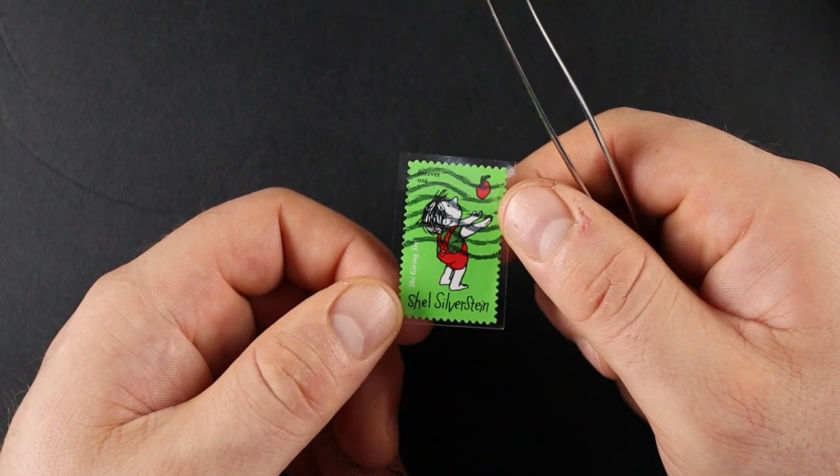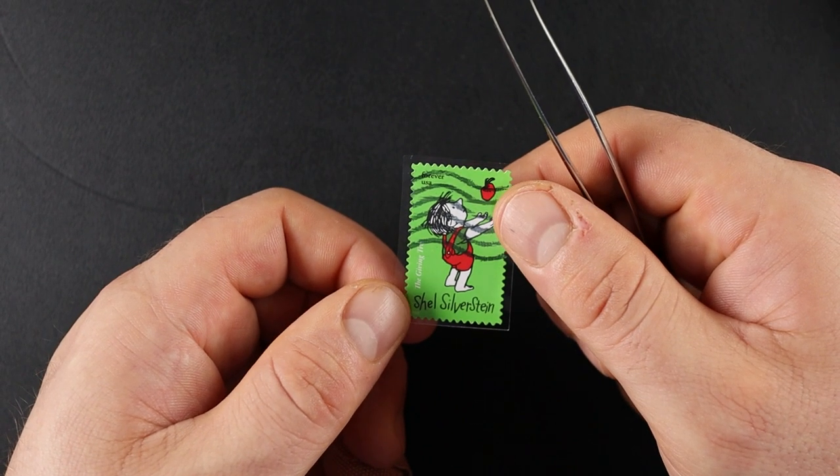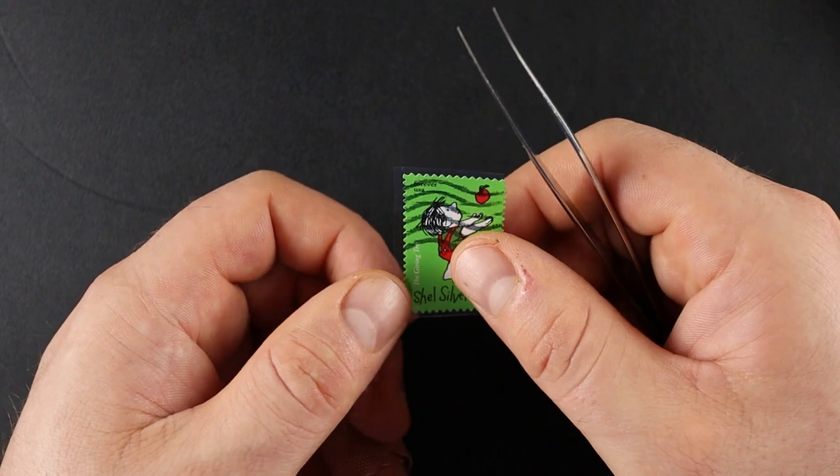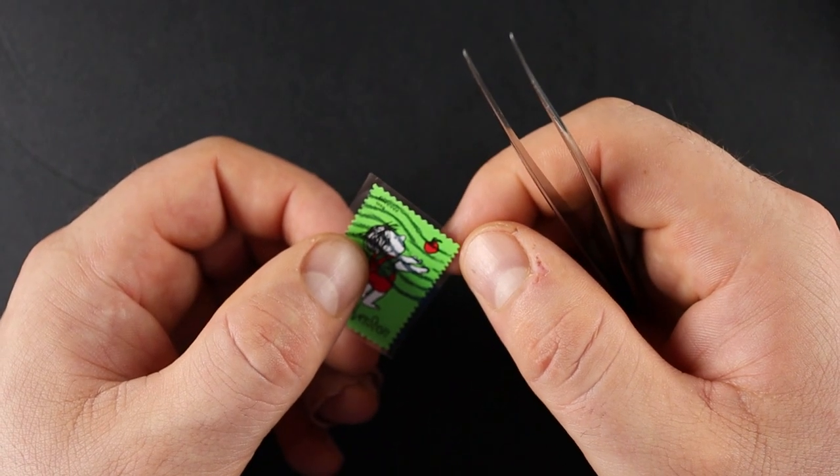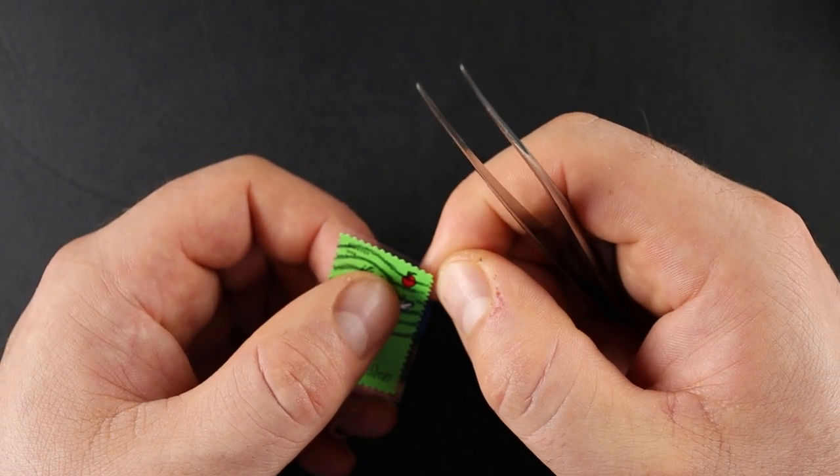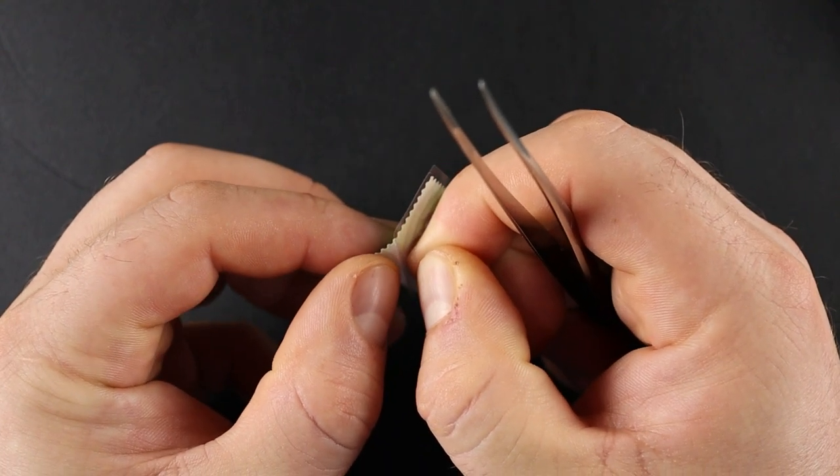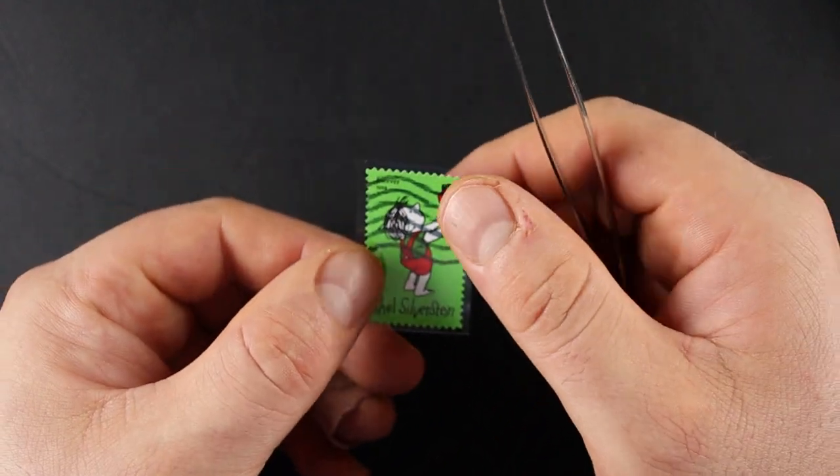So I find it easier and more advantageous to just simply leave the gum on the back. You don't even have to do that. You can just skip that whole part of things. And then also by the way, another reason I like this polypropylene stuff, if you wanted, you can easily remove the polypropylene backing. You just peel it right off. So that's another reason that I like this method as well.